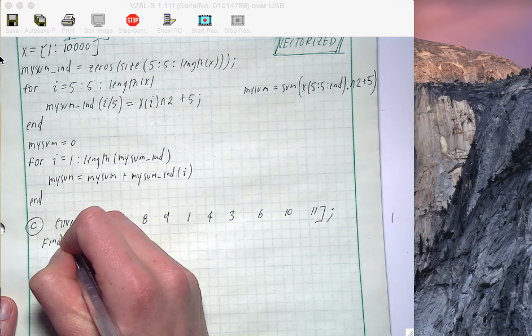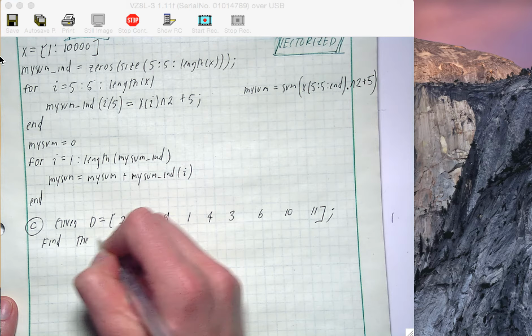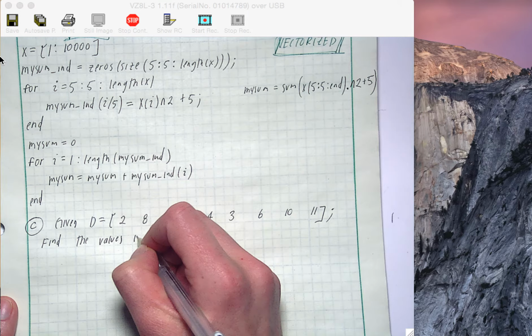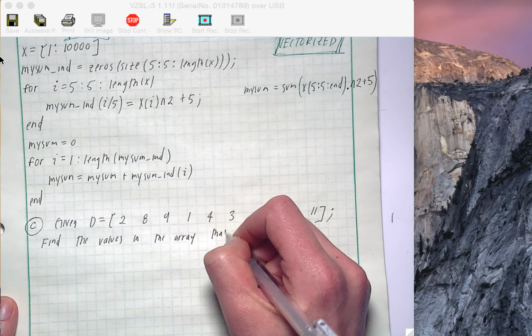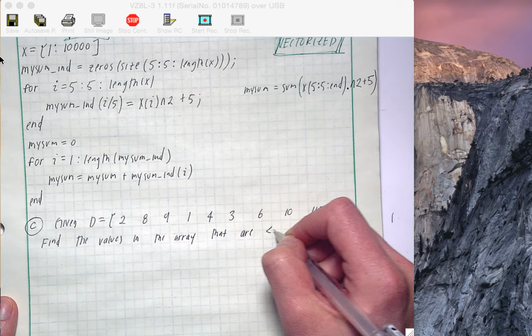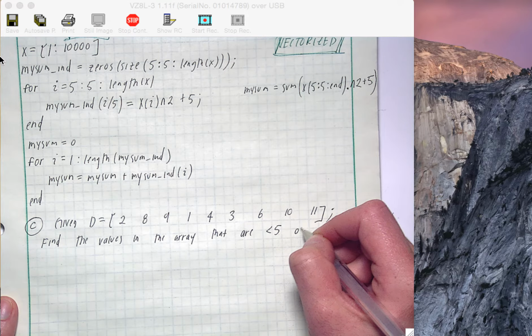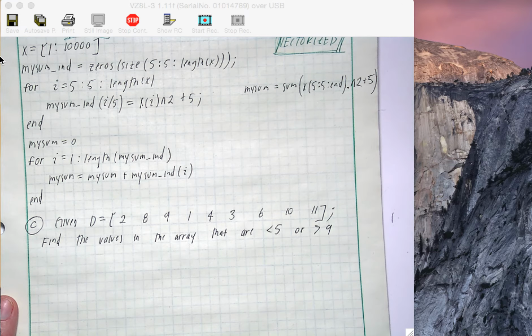The task is to find the values in the array that are less than 5 or greater than 9.